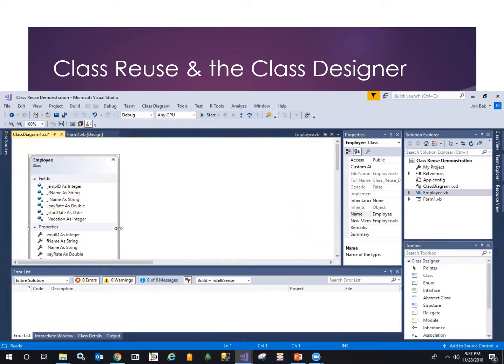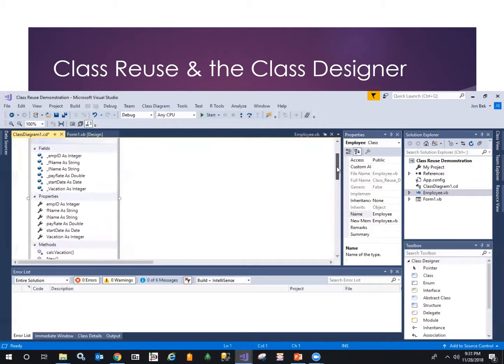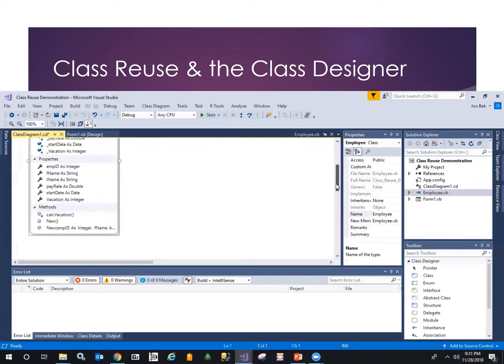And I didn't do anything special to get all this graphical goodness. This is a feature of the class designer, and it reads my definition the same as it would a class that Microsoft's engineers had created. And I can see the fields and the properties and the methods. And let's focus for the moment on the properties and the methods, because since you've been using an object model throughout this term, that's actually kind of familiar.